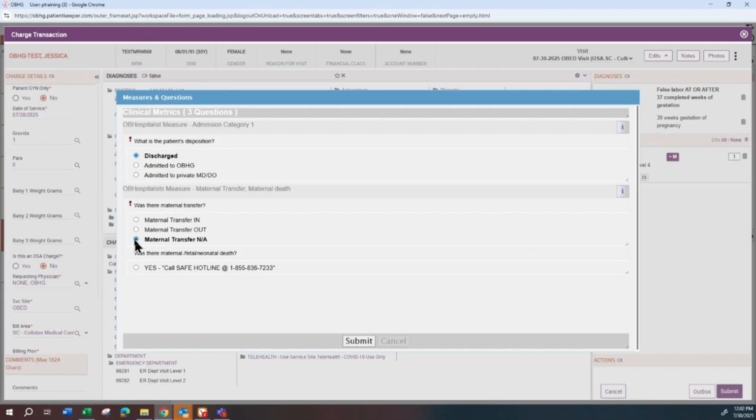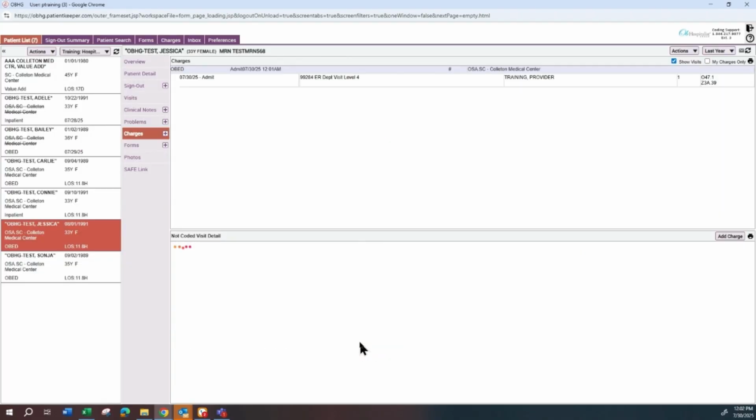In, out, or not applicable. Most of ours are not applicable. And the maternal, fetal, or neonatal death is a yes only, so we leave that blank and we hit our submit button here. And that will be your OBED or outpatient visit, depending on how your program operates.